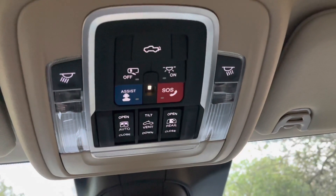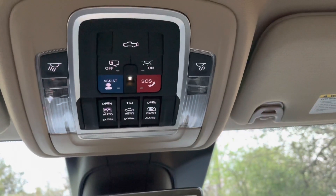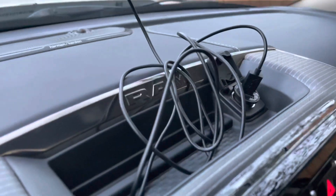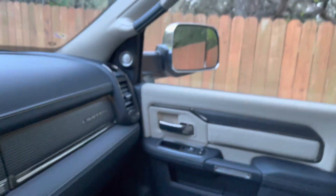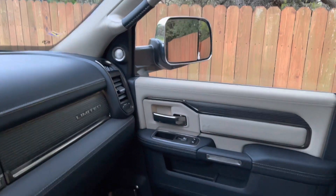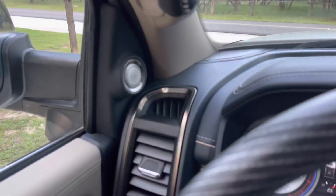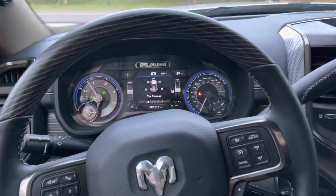You've got all of your safety, SOS, and assistance features here. Drop down for the tailgate, your lighting, opening and closing and tilting of your sunroof, and then your rear window electric open and close. You've got some charging and storage up top — I've got the Garmin dash cam I like to use. With the Limited you get the same 17 speakers as I had in my Power Wagon, but you get much nicer speaker covers all throughout, including a little tweeter here. Just that extra touch.